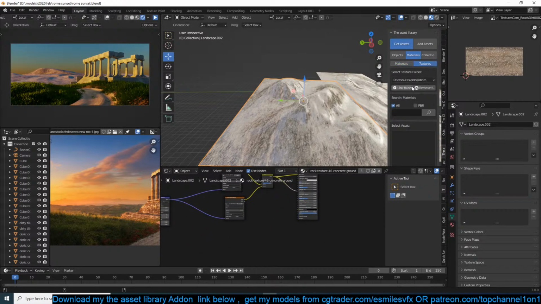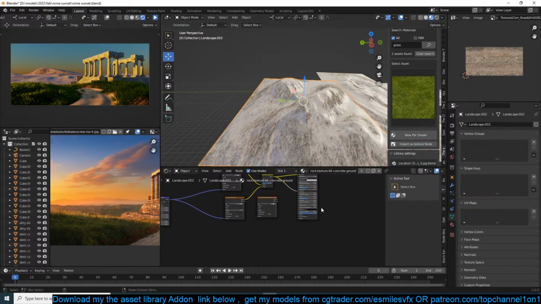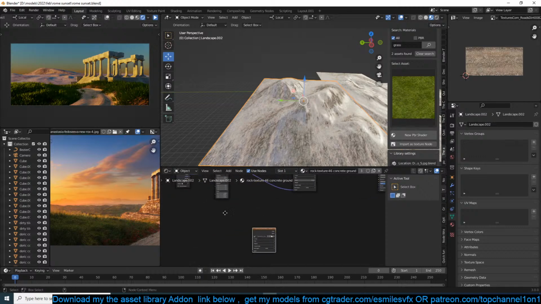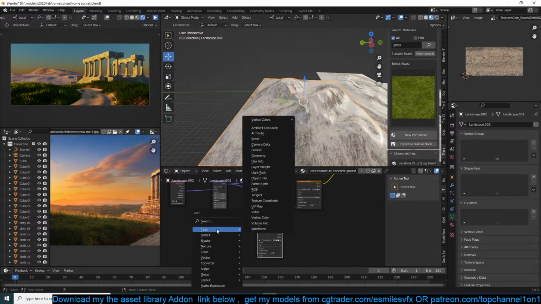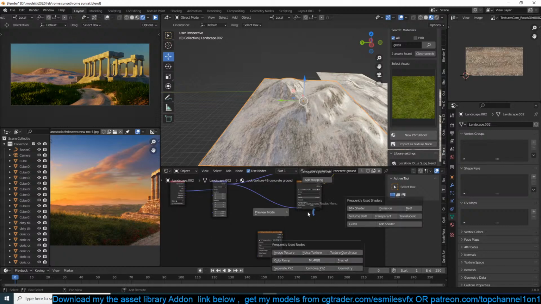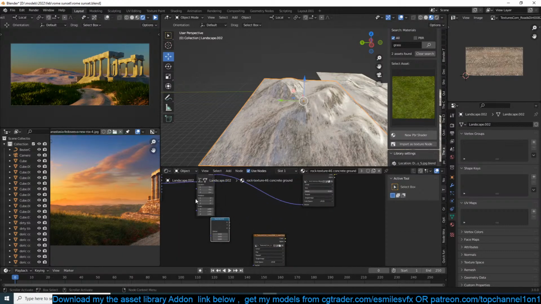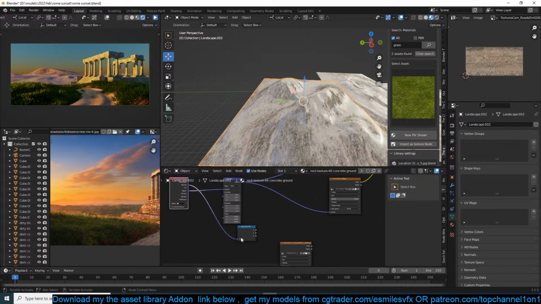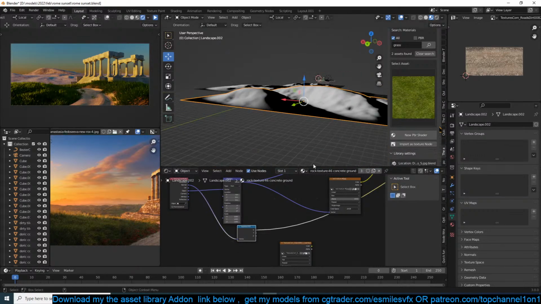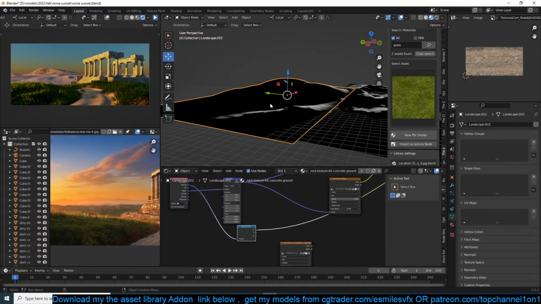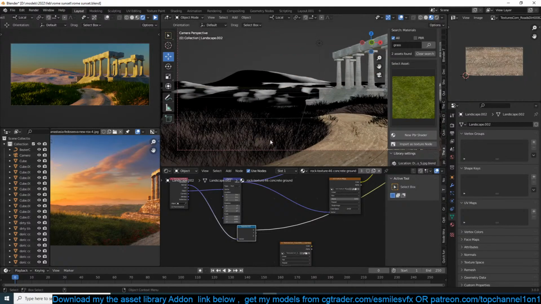Let me get some grass here, grass texture, and just also grab a geometry separate. Let me see how this looks.